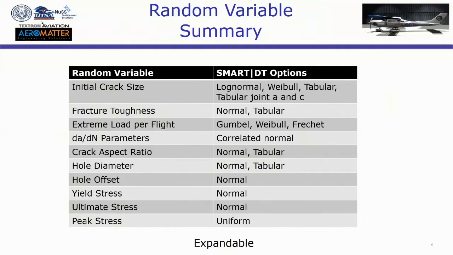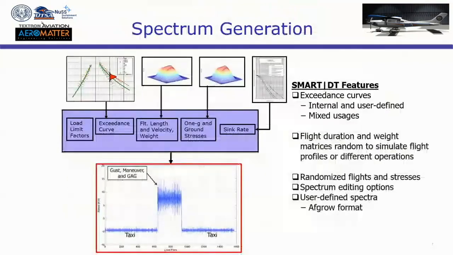You may tell us, as we mentioned at the beginning, oh, my distribution doesn't fit a normal distribution. So we have the option to input almost everything as a tabular input, so you can put any unusual information that you may have there. Or the example that Nathan gave, which I think is very important, is what happens if you have a manufacturing error that you want to bring into the analysis. You can take the manufacturing error into account in the analysis.